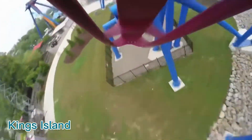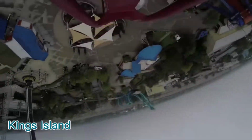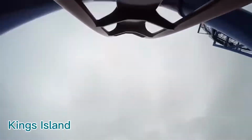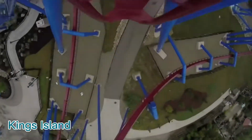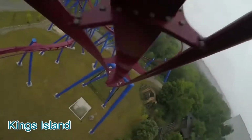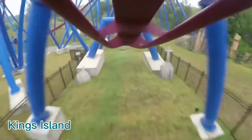And this ride also suffers from the B&M rattle. I didn't even ride it in the back, and I was in row 2, and I could still feel the B&M rattle on it. There's some other rides that have it, like Rougarou at Cedar Point, but we'll talk about that in another review.